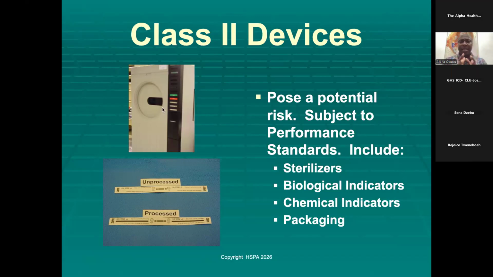And then let's say your sterilizer. The sterilizer is a class 2 device. Why? Because it's the sterilizer which is going to use the process to make sure that the instrument is sterile. And so if the sterilizer is not working properly per FDA approval and you use it, it cannot kill the live spores and the bacteria. So it can lead to infection. Sterilizers are number one. Chemical indicators are number one. The packaging, the wraps that we use, the containers. So it's very, very important.